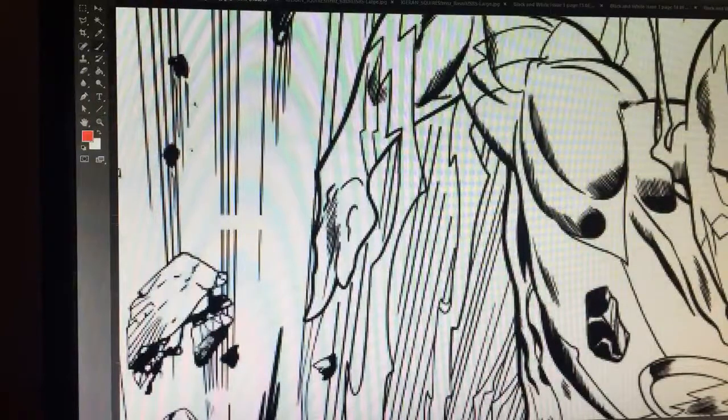So I think what I would do is I try to make this feather more into this and maybe bring a little bit more black into here.